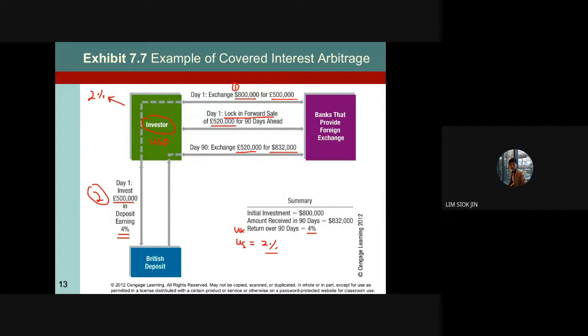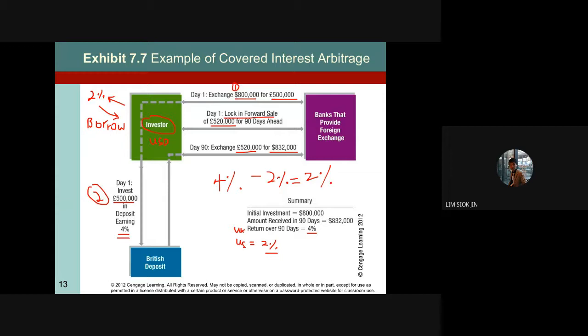This will be a more powerful arbitrage when investors don't have the money. What they do is they borrow in US dollars. Why do they borrow in US dollars? Because the US dollar is cheap, only a 2% interest rate. So you borrow at 2%, you invest and earn 4%, and you cover the exchange rate risk. In total, 4% minus 2%, you actually make a riskless profit of 2%. You get what I'm saying? Because you can borrow as much as you want and you can invest as much as you want. So if you can borrow 100 million, you will borrow 100 million. After all, the cost is only 2%. Whatever you earn in the UK will be more than enough to cover what you borrow.